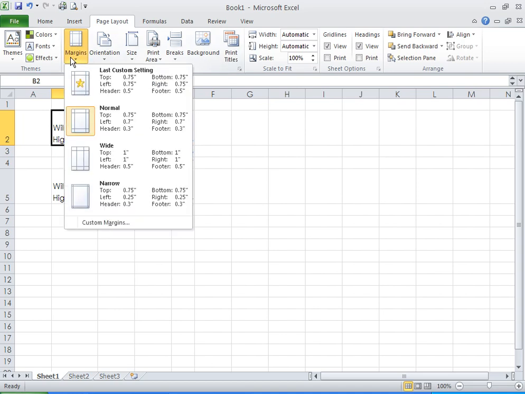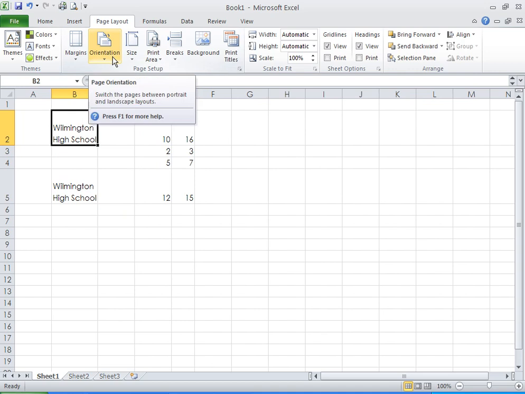Okay, so you could click down and then you have your margins: top, left, bottom, right, header and footer. Header and footer usually is, as you know from Microsoft Word, at the top or bottom of the page. So you want to make sure you leave room for your header and footer, so you don't want to change that. If you do want to change to a custom margin that is not listed here, you can click on that and the margin window will pop up. We're not going to get into that right now, but that is where it's at, just so you know.